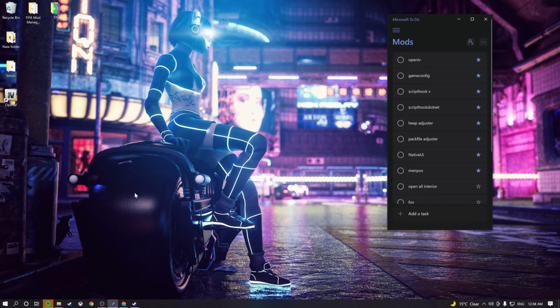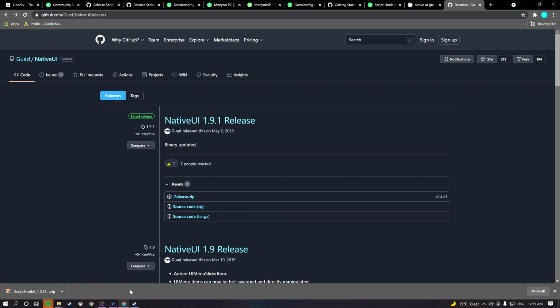All right, so now we can go ahead and download one last thing, which is NativeUi, maybe menu after that, but yeah, NativeUi is important as well. This is a mod that doesn't really do anything, like you don't have a menu for it or something, but it is essential for mods that use menus, especially the ones that use NativeUi to create their menus.